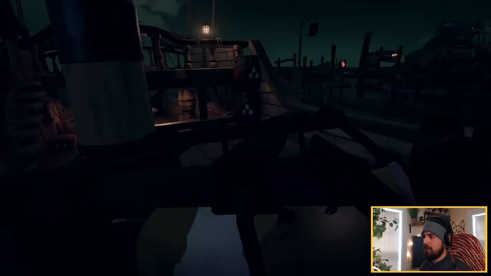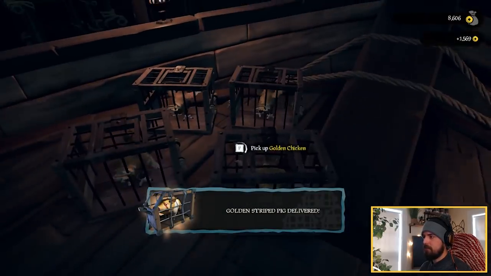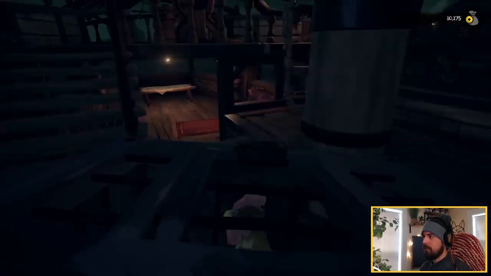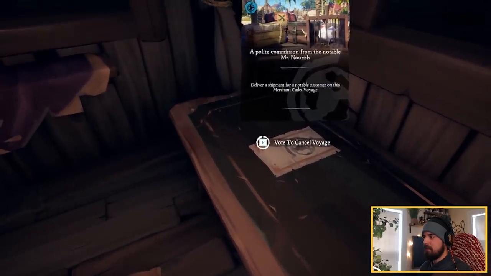All right, 1 pig, 1 chicken is what we're doing here. So let's see what we get. Nice, 1500. So this is a cool 3K, just like this. I can definitely see how this is going to be good.